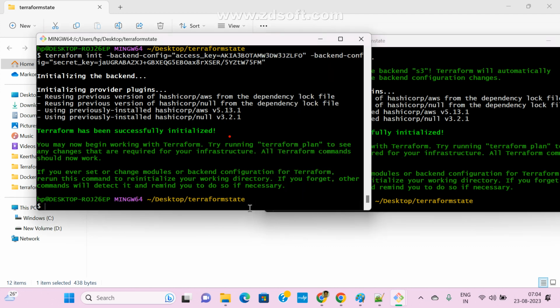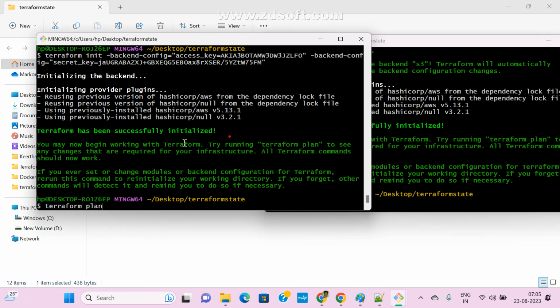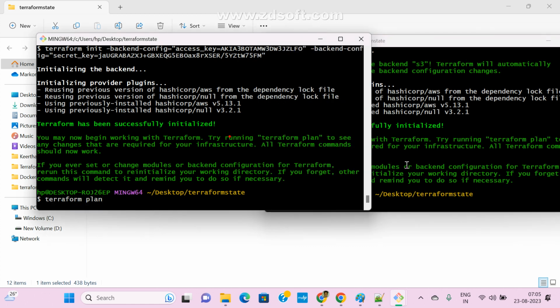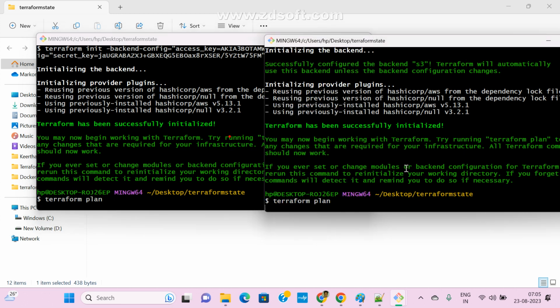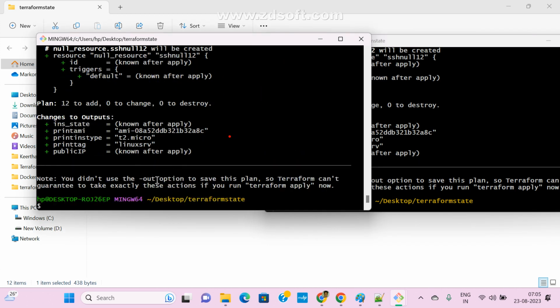If you want, we can run here also. See here, Terraform, I am using Terraform plan. Here also we can run the same command. It won't follow anything. Terraform plan, it will execute everything. No problem, here also it will execute. It is working, there is no error message. So by default, S3 won't follow the lock mechanism. Whatever we want, we can run, both users, two different users.